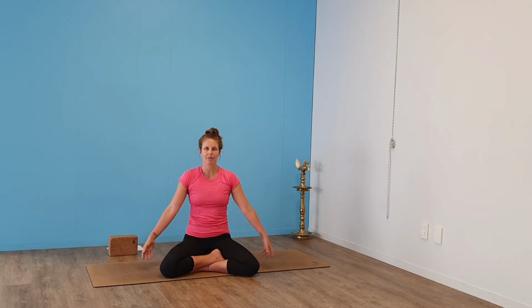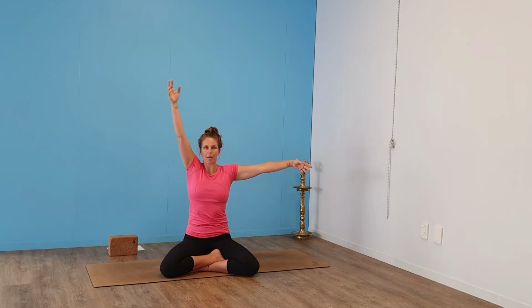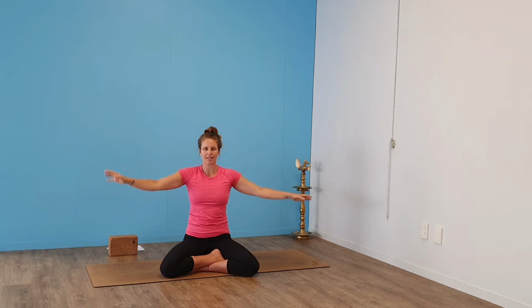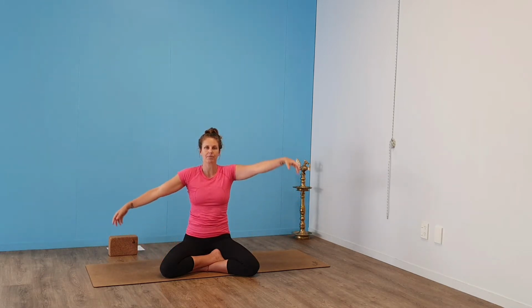So as we lift up, one arm's going to stop at shoulder height and the other arm extends all the way up overhead. That's on your breath range here, and then lowering back down. And then we take it to the other side. So other arm reaches up and opposite arm stops at shoulder height, lowering down.